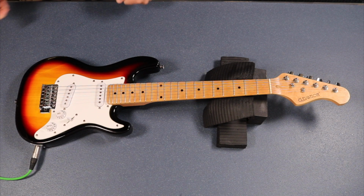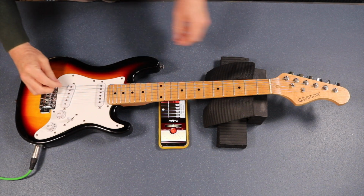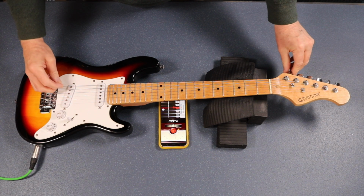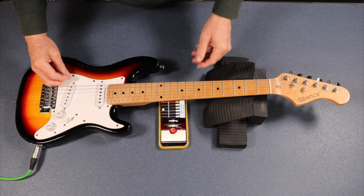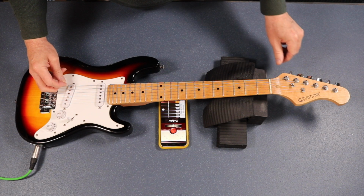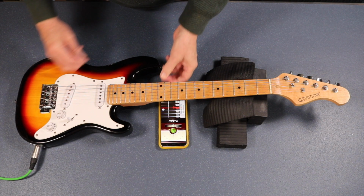Anyway, just want to check the intonation just to see what we've got in the way of intonation. I'm very happy with the way it's looking and the way it's behaving. I don't think you can see that, unfortunately. Do you know something? I just finished doing a Bradley Japanese guitar, and the tuners are better than a Bradley guitar. It's not bad. I'm not going to do the intonation just now, but I wanted to see if we were in the same.